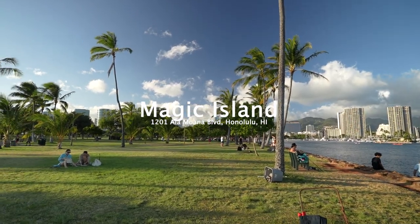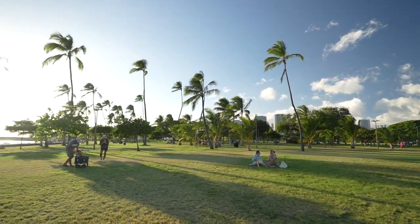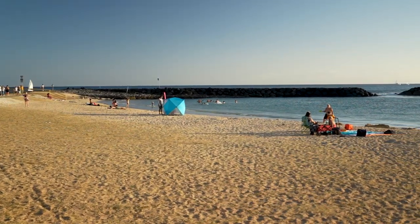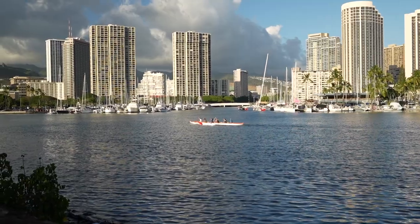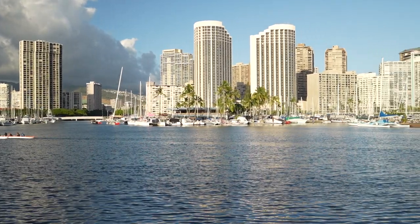Guys, so we just finished the Ala Moana Center, did a little bit of shopping, and we wanted a place to just chill and relax and let Phoebe run around. So we're here at Magic Island. It's a man-made peninsula, but it's really cool. It's super active right now. There's a ton of photographers doing photo shoots. There's people swimming, people just watching the waves. There's cool views of the city, people rowing. It is just a cool place to be. Now just ending our day here.